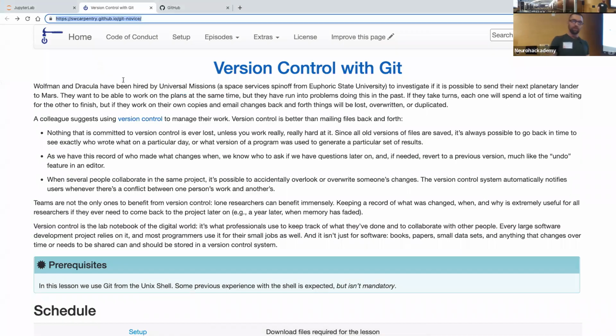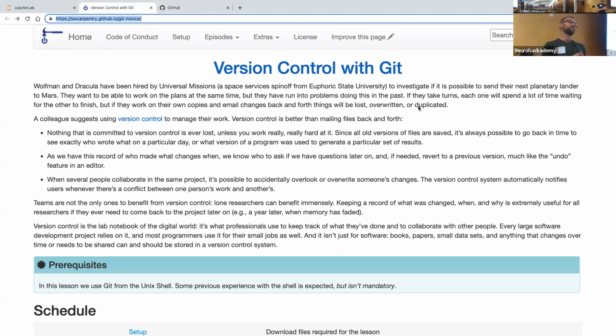Here we go. Okay. This website is actually part of the Software Carpentry set of lessons. I believe Satra mentioned Software Carpentry yesterday. Software Carpentry is a great organization that has a bunch of lessons for data science related stuff, including Git and Python and the Bash shell, and even Docker.